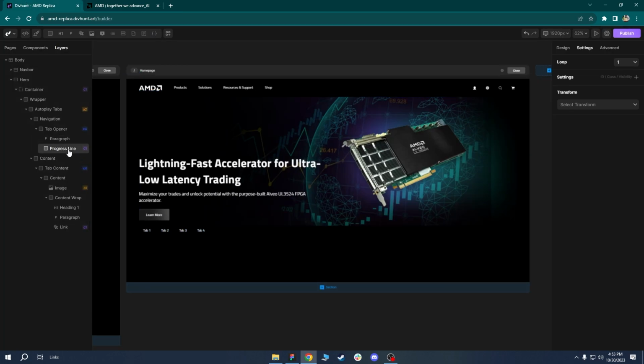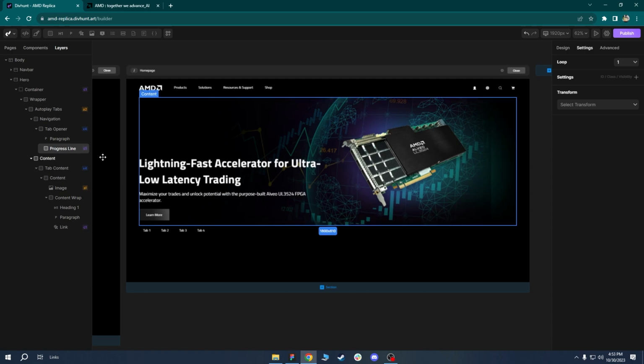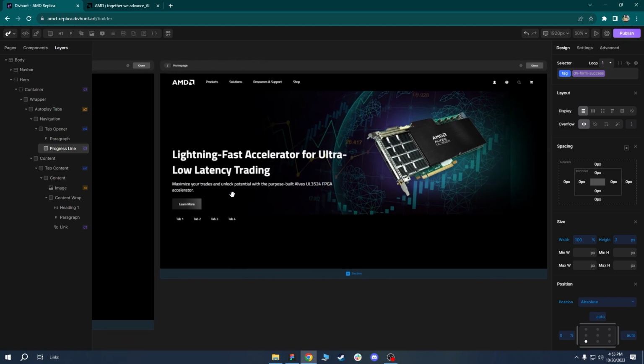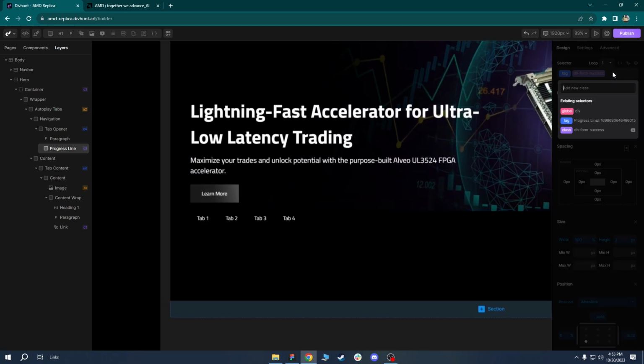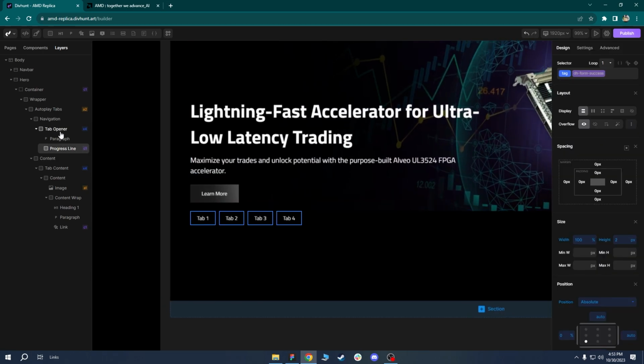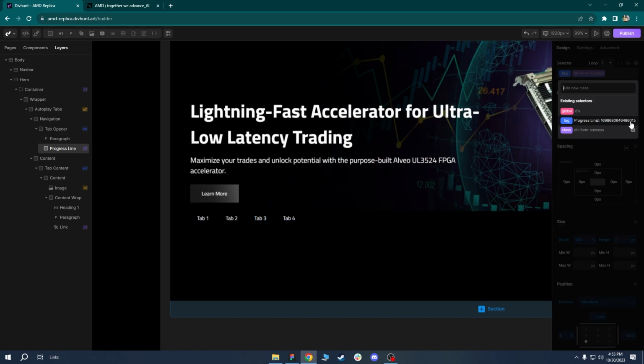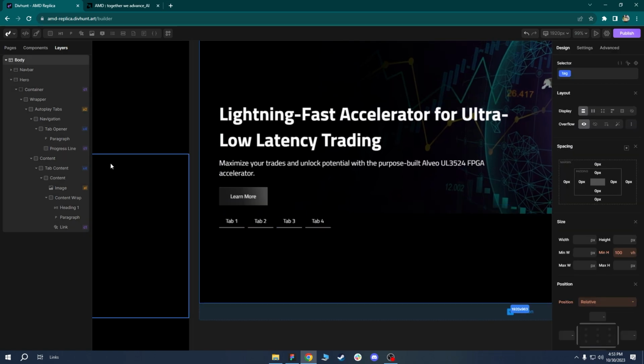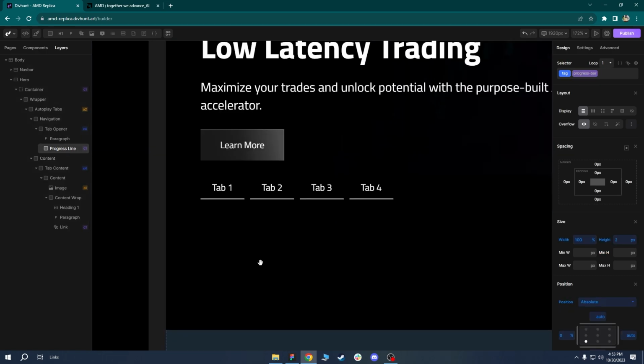Firstly, let's go and find this progress line. You would need to make sure that your progress line is containing a class of progress bar. It tends to bug sometimes, but it needs to have a class of progress bar, and you can see that it's visible now.